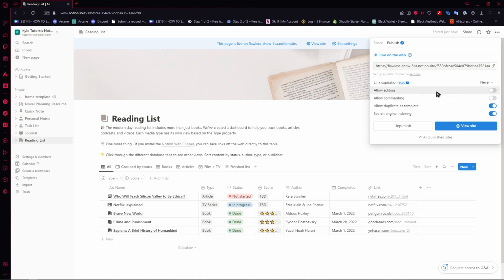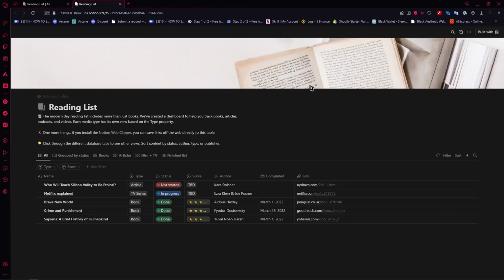So now once you're done with this one, then you can click now on visit site, and then from here your customers or maybe your audience would be able to duplicate this template that you have made by clicking on the duplicate button at the top right of your screen. Click on that, and from here they would be able to choose under workspaces.